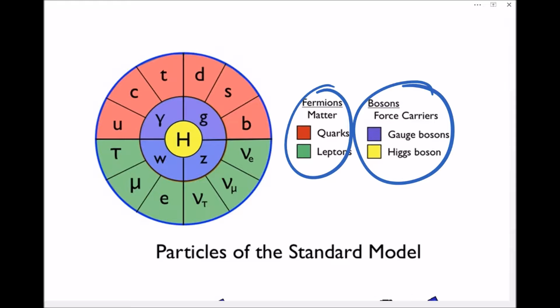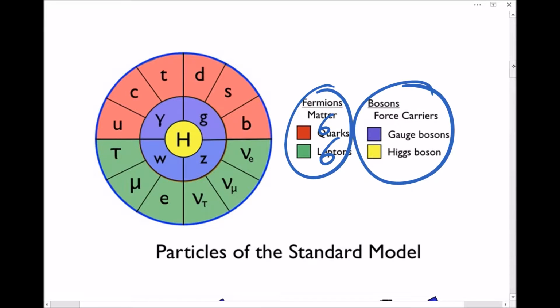So the Standard Model was developed in the early 1970s. The theory said that our entire universe is made up of just 12 particles and 4 forces. The particles being 6 quarks and 6 leptons. And protons and neutrons are made from quarks, and the electron and electron neutrino are made from leptons.